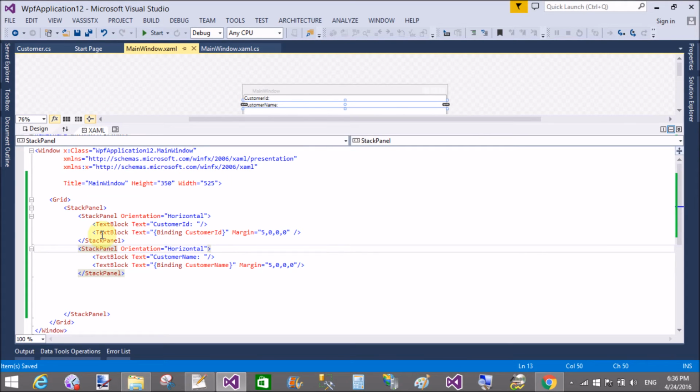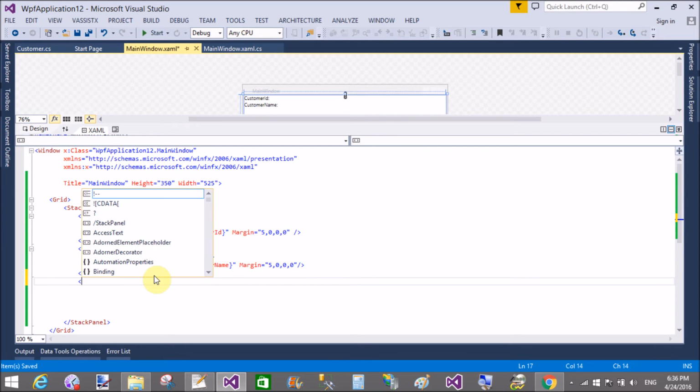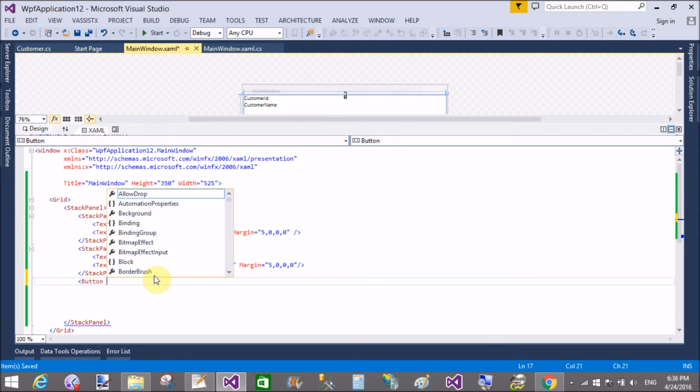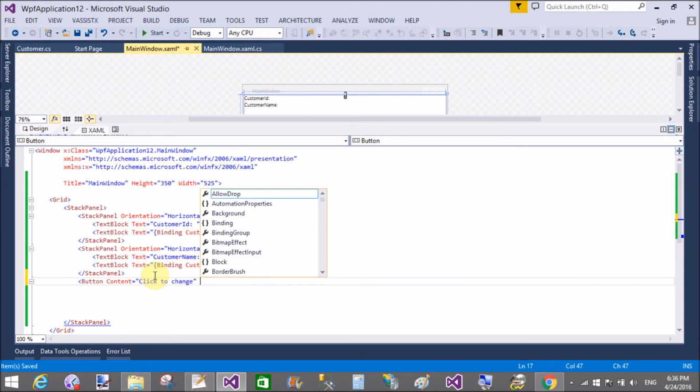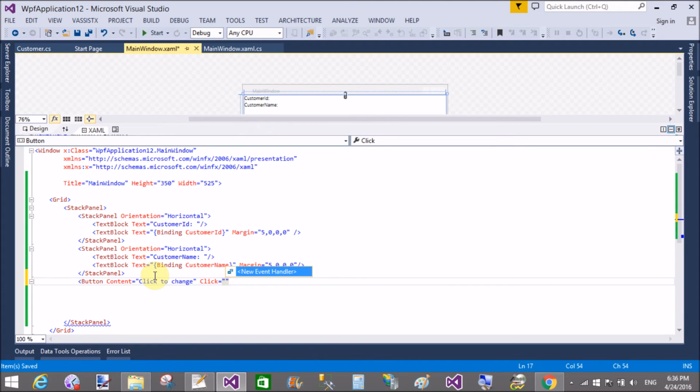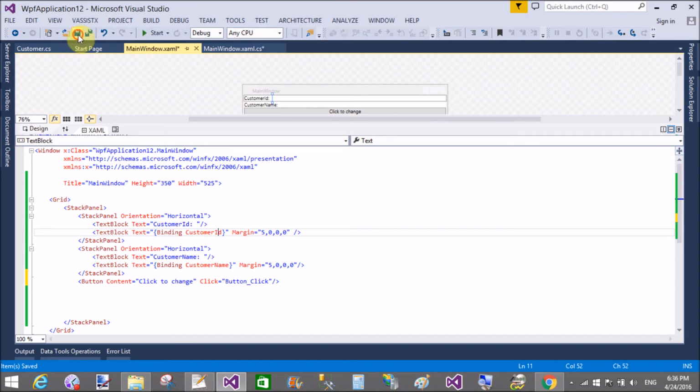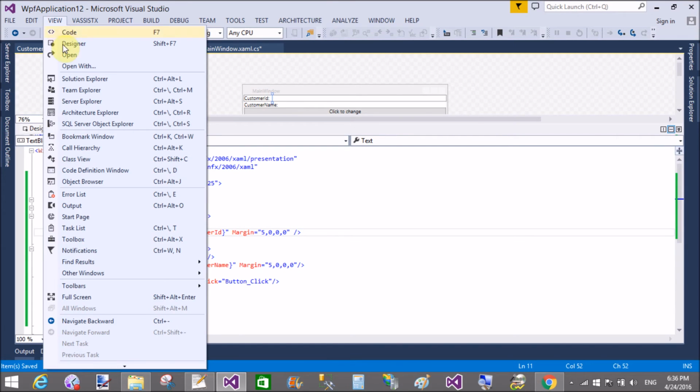In the two-way data binding, we want to take text box controls and one button control. Okay, simple. I will give you an example of the button control, how to change the properties on the INotifyPropertyChanged event.